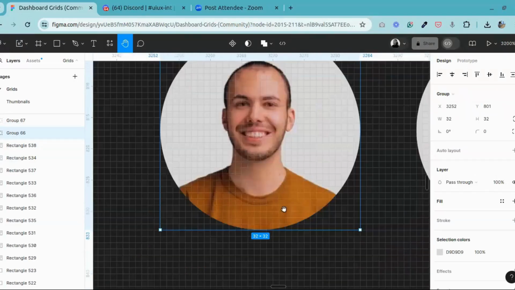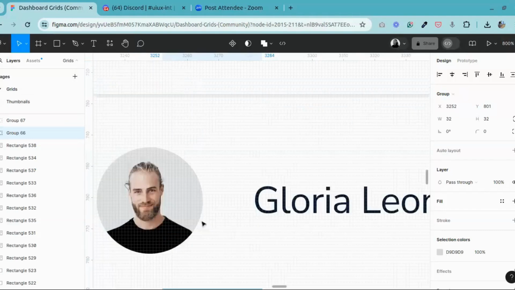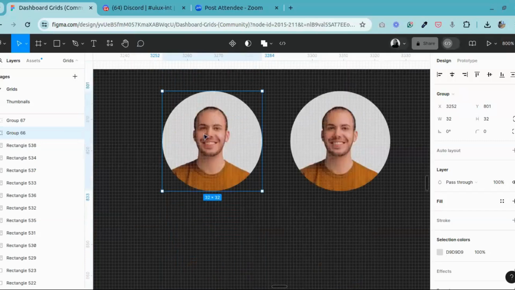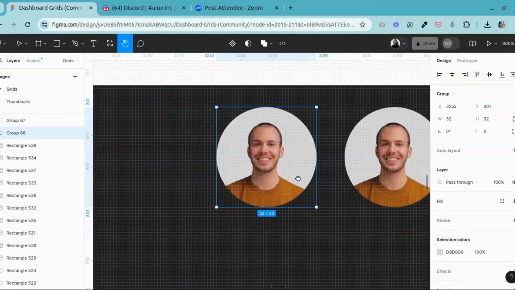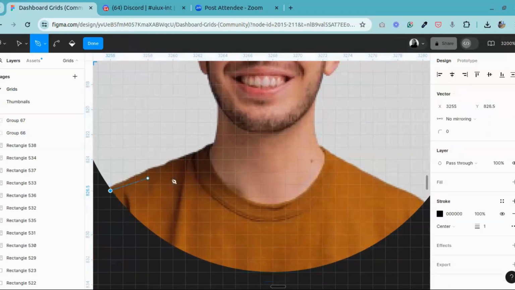So most times the shirt that the profile is wearing, the clothes, might not look nice. So you might want to edit the shirt so that it's going to look consistent. As little as this detail is, it actually makes your design stand out. So what I'm going to do now is change the color of this man's shirt. So I'm going to use my pen to start tracing.